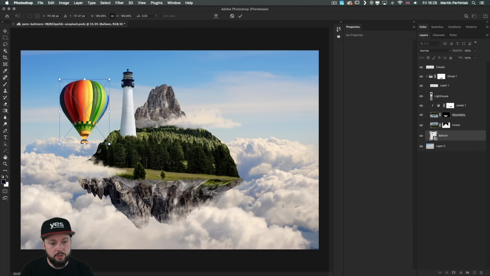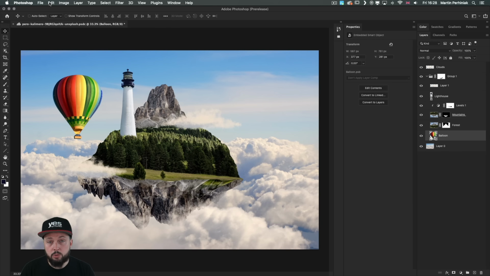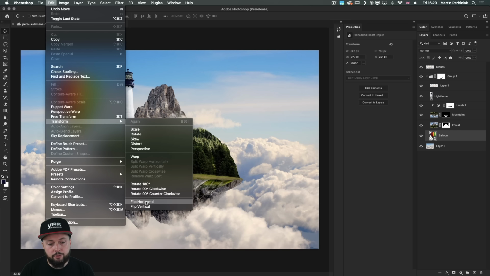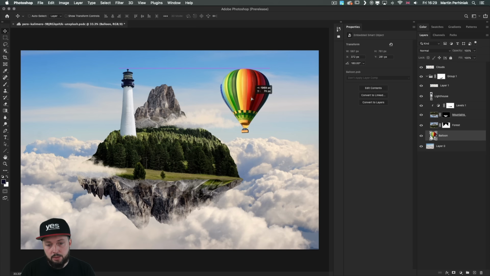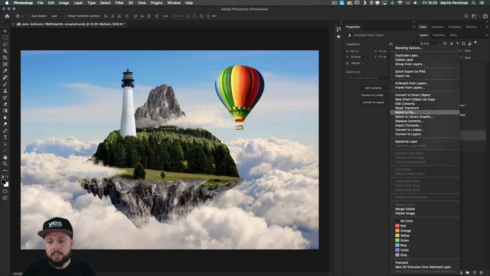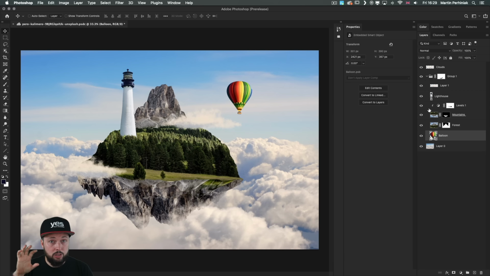I am going to increase the size of it and maybe also flip it around by going to the Edit menu, choose Transform, Flip Horizontal, and maybe move it here on the right side. Now, if I go into the Reset Transform option, it will reduce the size and also flip it back to the original orientation. So that was before and after the reset.